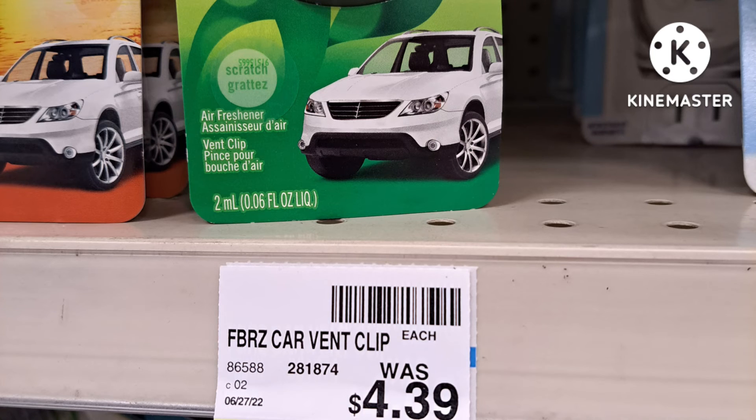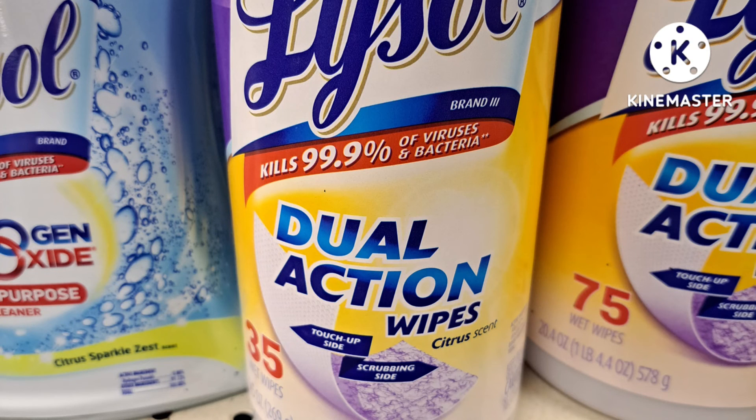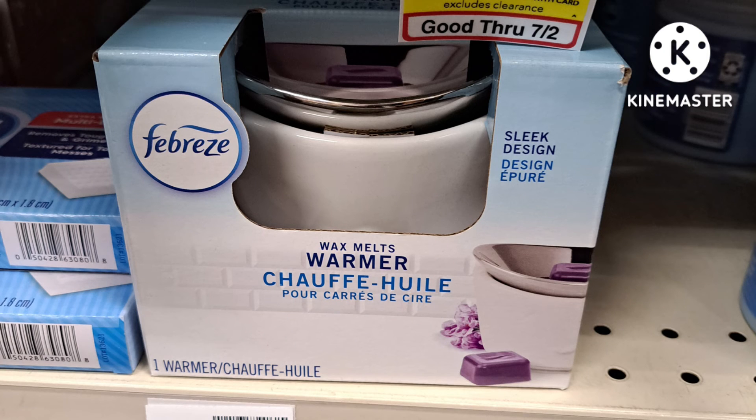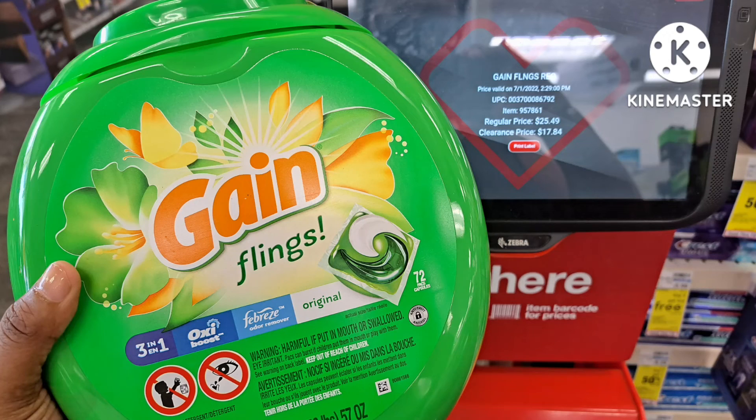These car scents are 25% off now but I'm going to wait until they get to 50 or 75% and use my coupon. I'm excited about these Lysol products — please remember Lysol coupons usually do not expire, so hold on to them and wait for these to go 75% off. Another Febreze product — I haven't seen a coupon in like a year or two for these, but I'm going to wait till it goes lower. I'd rather wait until it hits 75% off and then use the $3 coupon — that makes an excellent sale.